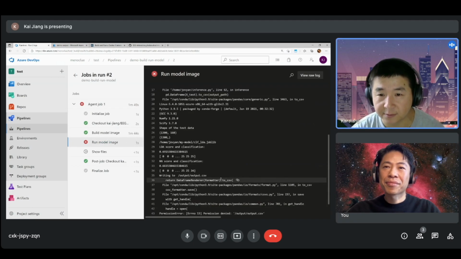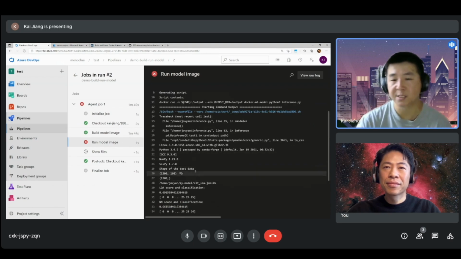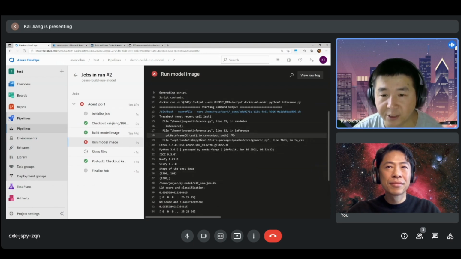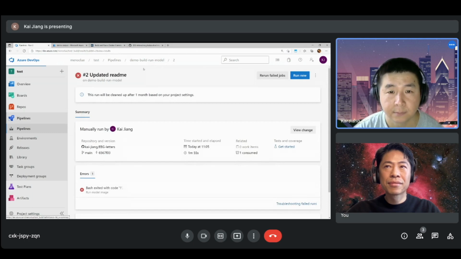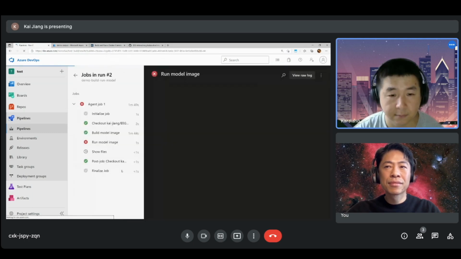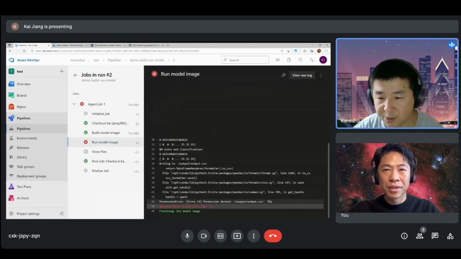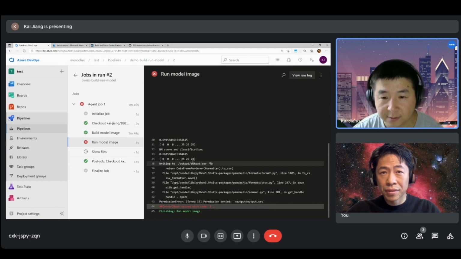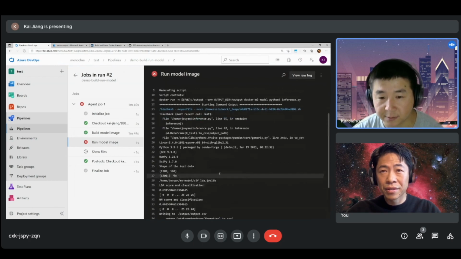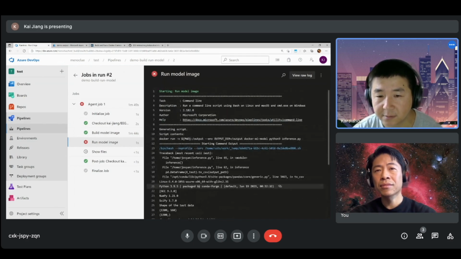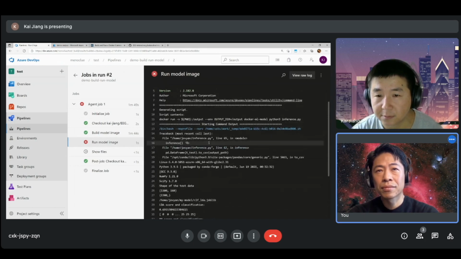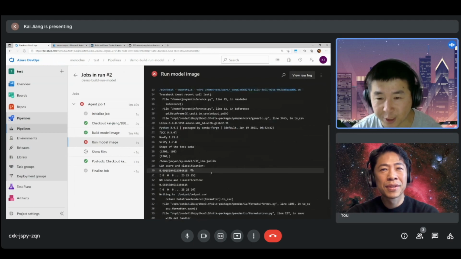Okay, so it's failed, but it didn't fail at the same spot. You can see that the inference.py actually ran. If we look at our last run, last time it just failed to start. Got a permission error. That's interesting. It got a permission error because... this worked perfectly on my local machine.